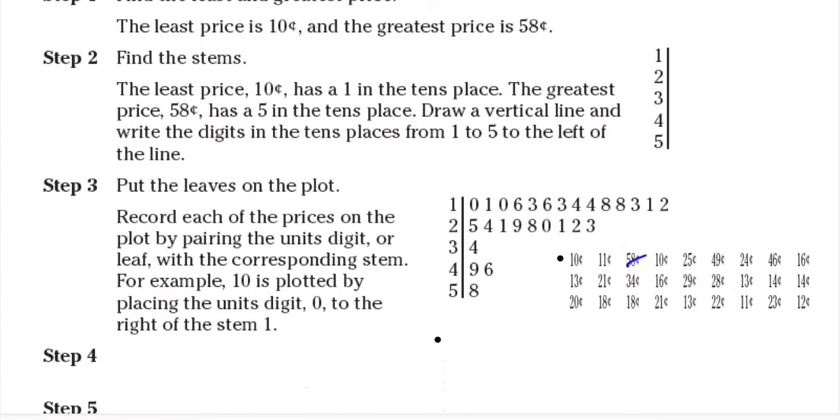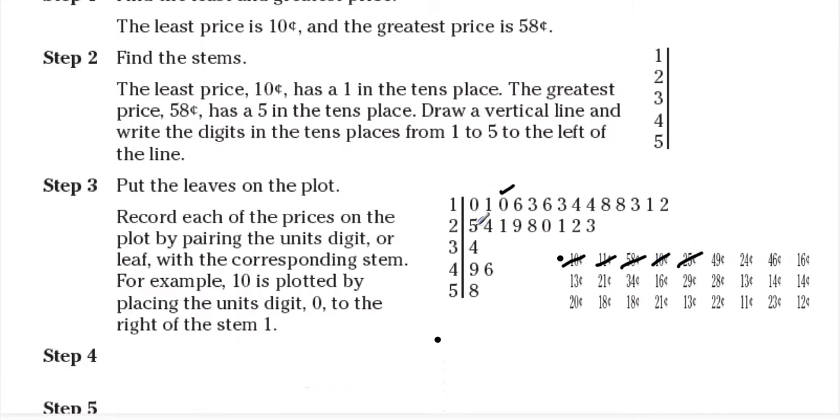If you notice, let me cross it out here, you continue to cross out the data that you have. Of course, you don't cross it out in the book, that would be sacrilegious, so you need to write this down on a piece of paper and then cross it out from there. So again, we have another 10 cents, and that's how you got that 0 right over there.